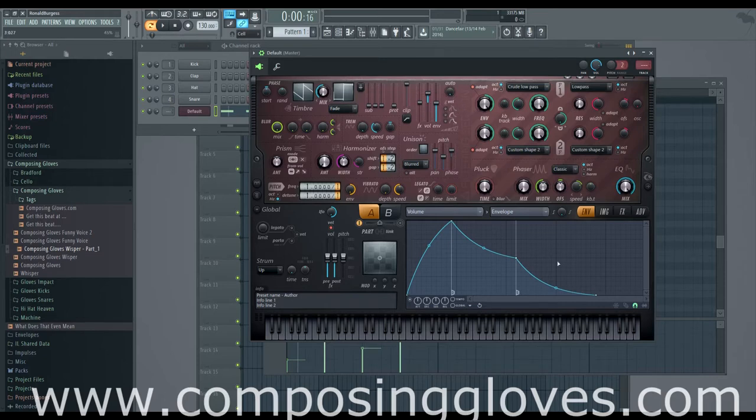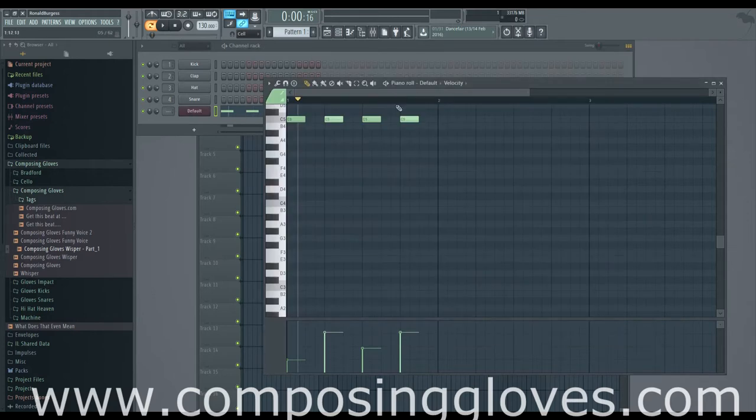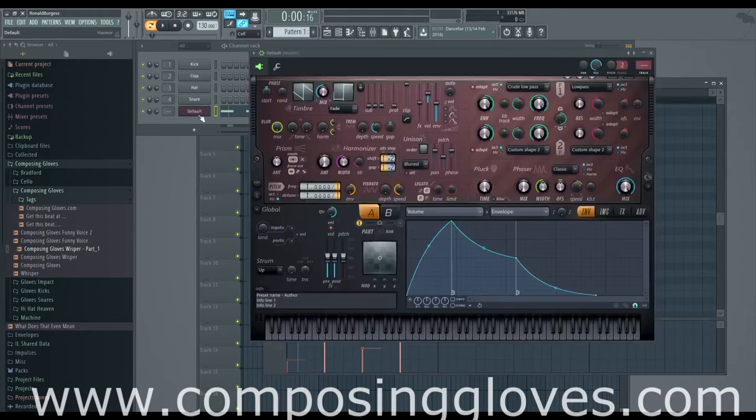Velocity. So to do this, you need either a keyboard with velocity sensitivity, which means when you hit the key, you have varying levels of loudness. If you hit it harder, it turns louder. If you hit it softer, it's softer, that type of deal. But I have done it in the piano roll. Just put down some notes and change their velocity settings below. I have an FL12 video series on making your first song, if you don't know how to do that.